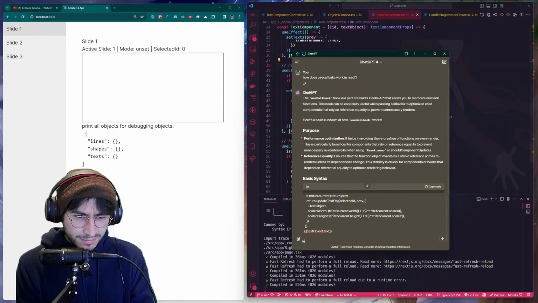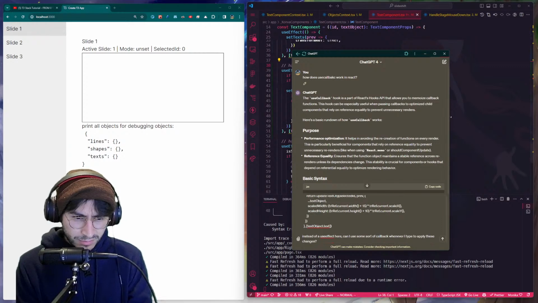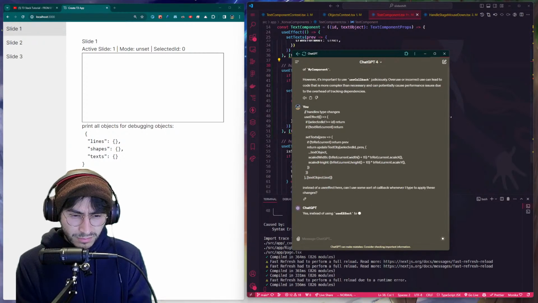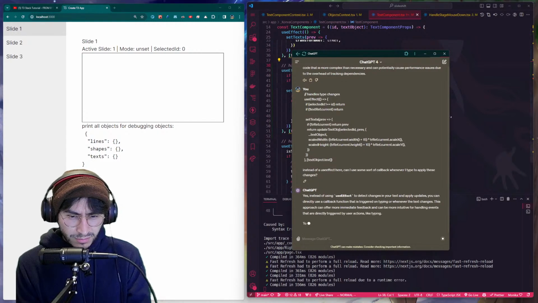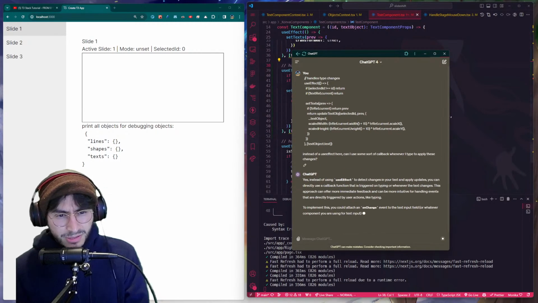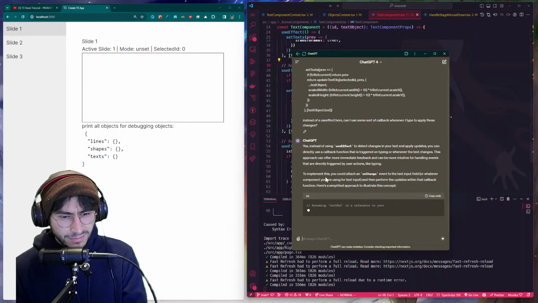Instead of a useEffect here, can I use some sort of callback whenever I type to apply these changes? This approach can offer more immediate feedback and be more intuitive for handling events.